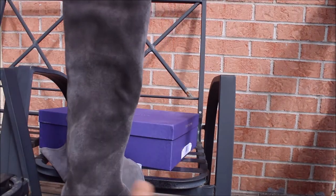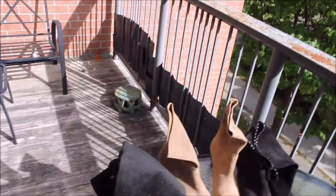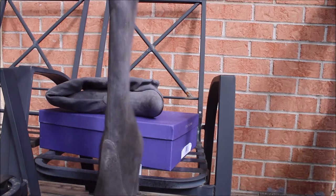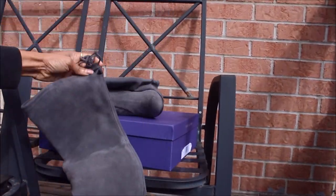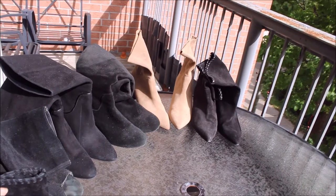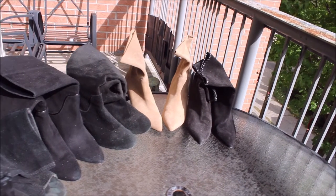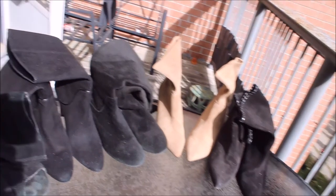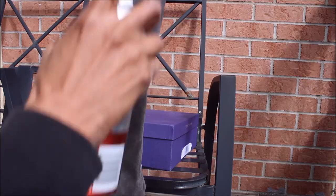As soon as fall hits, or just before winter, I would gather all of my boots — yeah, it takes a bit of time — and place them in a nice circle on my balcony. And I would set about my task of just showing them some love, essentially showing them how much I love and appreciate the fact that they have protected my feet for so many years during weather conditions such as these.